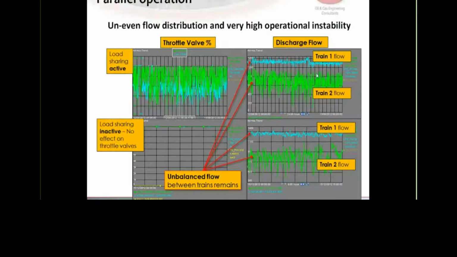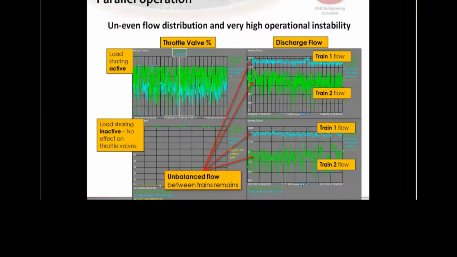Then we wanted to see if that was the only contributor to the problem. So we took a chunk of data from when the facility had enough production that they did not need load sharing. Essentially, the two graphs on the bottom show the same values, throttle valve position and the train. The load sharing signal is at 100%, so load sharing in effect is not active. But you still see that the two trains have two different flows because of dissimilar performance, as train 1 takes more flow than train 2.